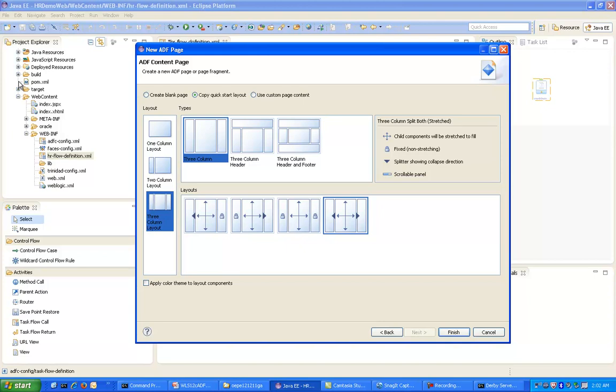So I'm going to select a 3-column layout, and I'll decide on how the stretching should work. I'm just going to have everything stretch. But we have other layouts as well, single column, 2-column with various headers and footers, but this is the one I'm going to use. I can also choose to apply color themes or skins.